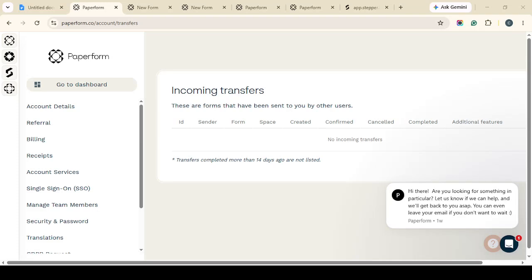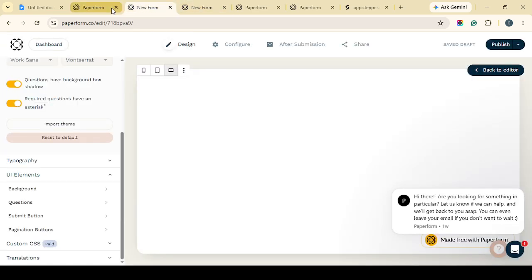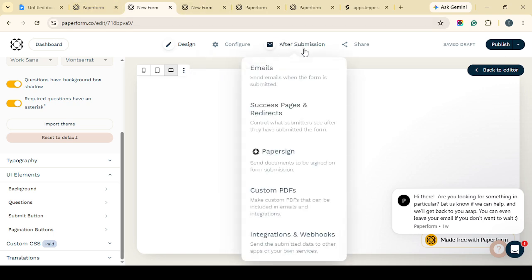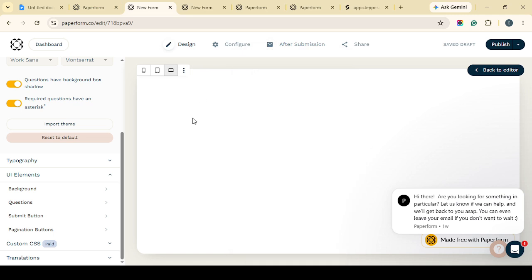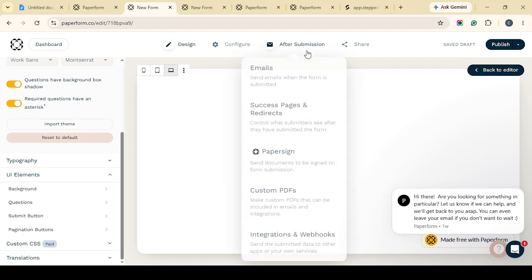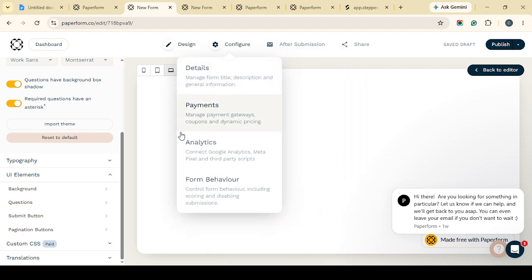In today's video, I'm going to teach you how to set up visibility logic for a question field in Paperform. If you want your form to feel cleaner, smarter, and more personalized, visibility logic is a great tool to use. It allows you to control when a question appears based on a condition you set. For example, you might want a follow-up question to show only when someone selects a specific answer in an earlier field. This helps reduce clutter and creates a smoother experience for the person filling out your form.